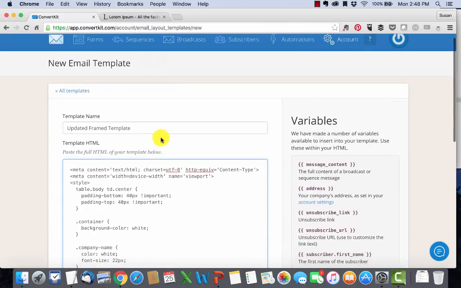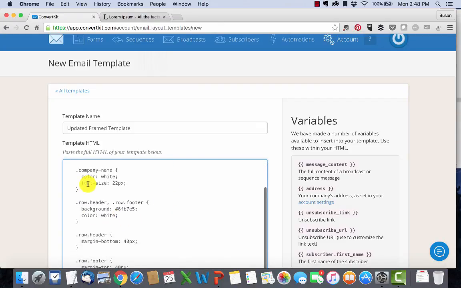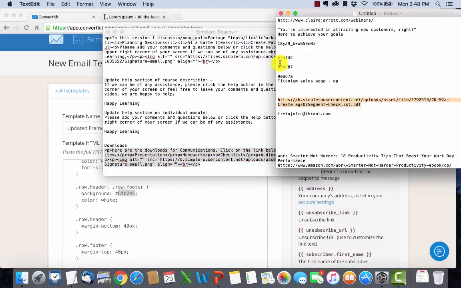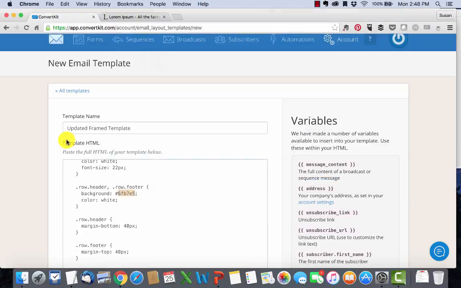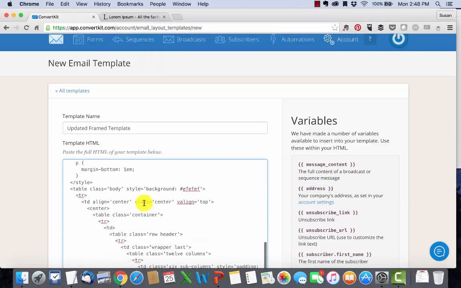So now what I would need to do is go through here, and I need to be able to read obviously HTML and CSS to understand. Like right here is the colors of the row, the header and footer rows. And so I know that somewhere in here, I need this. This is my hex number for my red. So I could just update that. So I would have to go through here and actually make some changes.